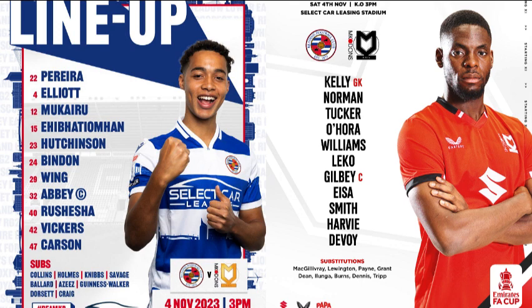Ooh. Harvey Nibs trying to pounce on an underhit back pass, but they scramble it away down their right hand side. Ballard snapping at the heels of the attacker on this right hand side. Here's Wing, steps in. Here's Craig, who can't win it as cleanly as he'd like, and it spins out to Connor Grant. Here come MK Dons now into the Reading penalty box, and again Nelson Abbey's pace helps Reading out, because Max Dean was into the penalty box there and waiting for a chance, but Abbey got back very quickly.